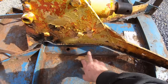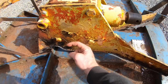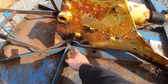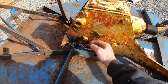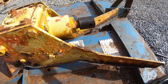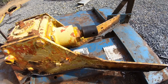So I was going to cut this little center plate out, but I decided that I'm just going to cut some slots in it so this metal sits down on this, because that's under it, like right there. So that'll sit down on that, and then back here will sit down. Then I'm going to cut these even, and just this bracket's just going to be tied to this one and come up to this one, and of course welded to this the whole way. So I got to grind all that crap off of that one. But I think that's going to work pretty good.